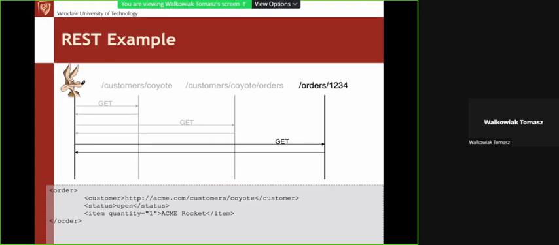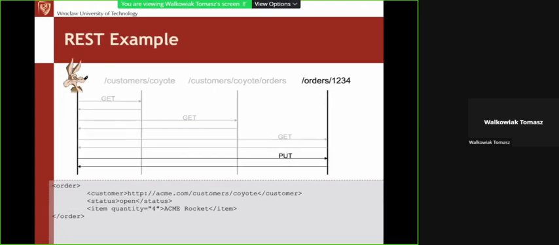So now the Coyote wants to change the order, wants to update the order. So now put is used, not get. And the Coyote sends the updated example with the changed value. Just notice that we have to send all the values. There are different tricks how to avoid sending everything, especially when it is large, but I'm not talking about them. So this is a very clean example. I would say didactic. What I mean by didactic: nice, shows something, but not real.